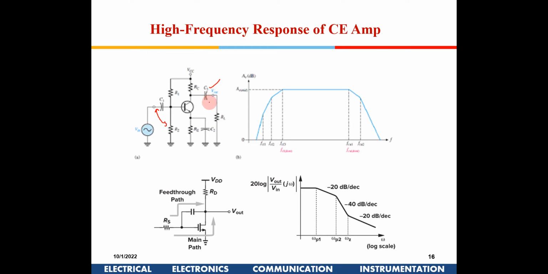So there will be one more. Omega RC you can find out, and this also is a high pass filter, right? Because at low frequencies the gain will get disturbed. So this capacitance has to be high enough to transmit. So there are three different poles out here. So this is 1, 2 and 3. So the placement of these poles will depend on that RC value. So these are the three poles on the input side.